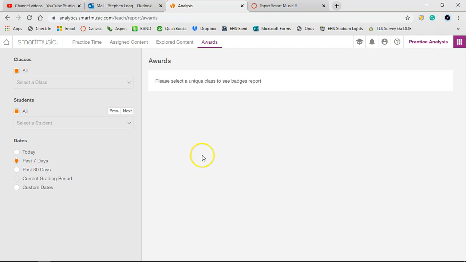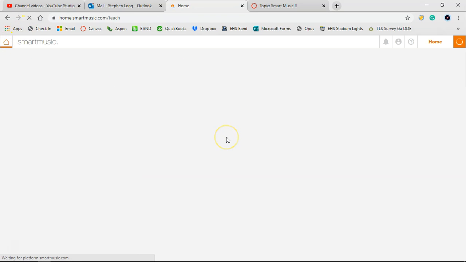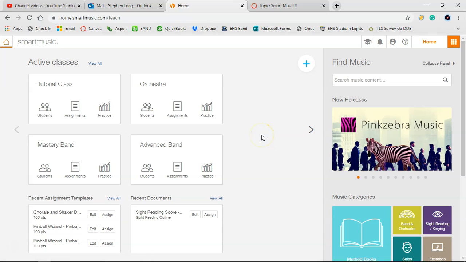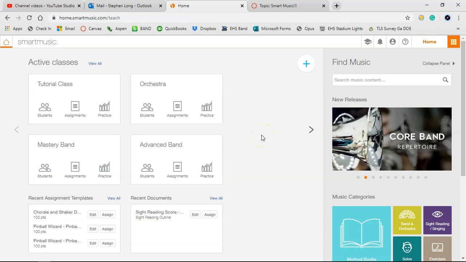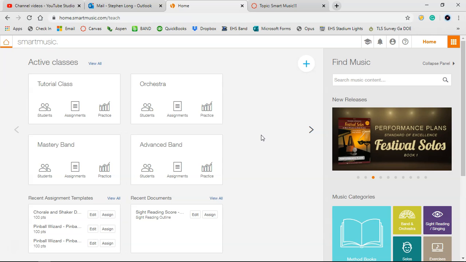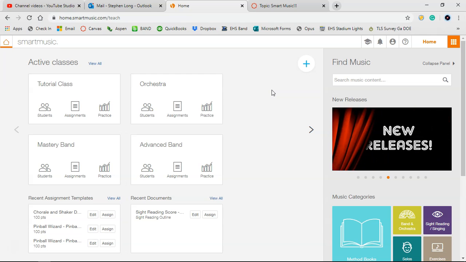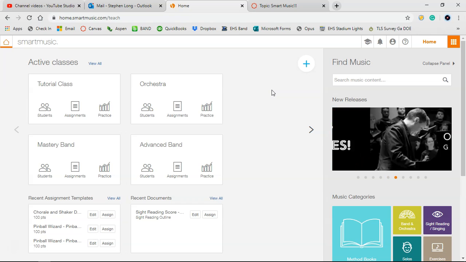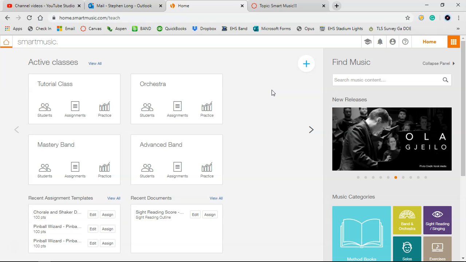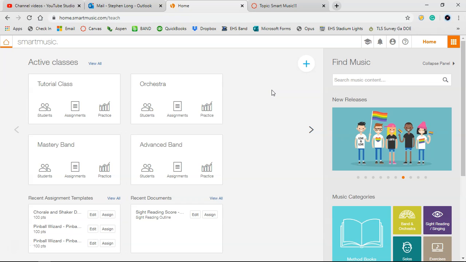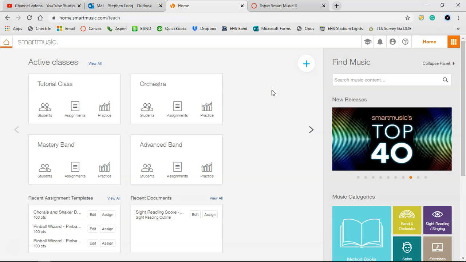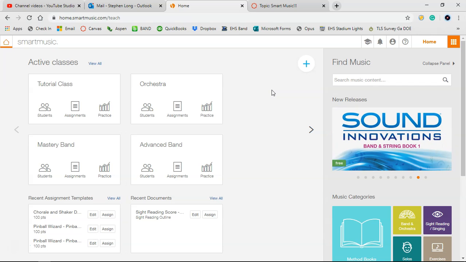My students have had a really great time using this. A little bit of frustration just as they get familiar with it, but overall, a lot of positive things I've seen from my students as they've kind of gotten up and going with it. I think the thing they like the most is being able to search their own music and find things. I had a student who found a Celtic flute solo that she was like, wow, this is really fantastic, and she commented that she didn't realize she spent 30 minutes practicing it. So any minutes practicing are good minutes, and so we want to encourage that with our students, especially as they're at home and not in the band room, to keep those chops up and keep working.